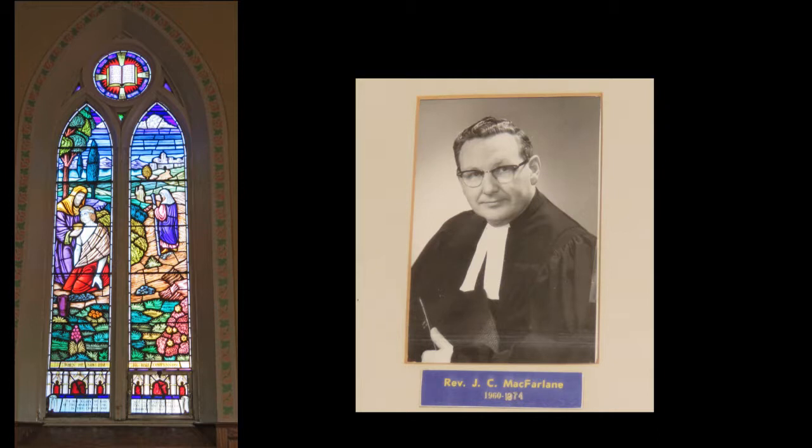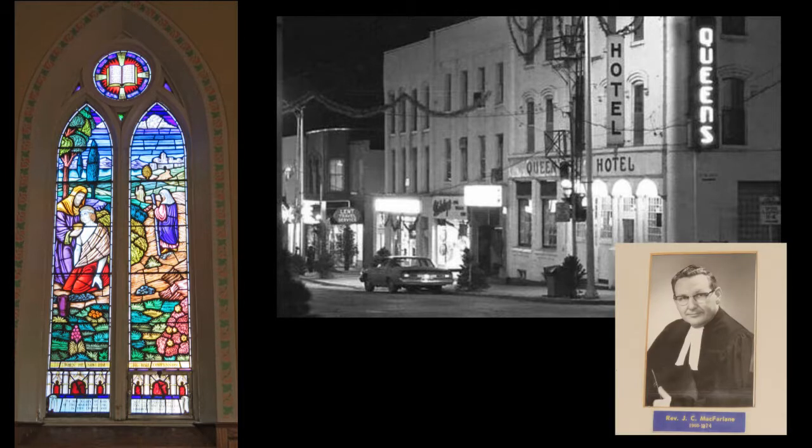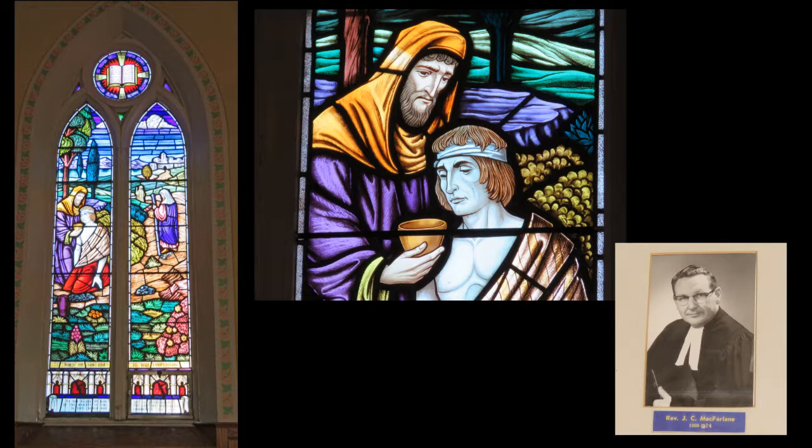He said, 'Where are you staying?' Dennis had come by himself first and then we followed. When Dennis said 'The Queen's Hotel,' Reverend McFarlane said, 'No, you're not staying at the Queen's Hotel — you're coming with me.' So they took us all in for three or four weeks. We put them out of their beds! At that point, we became the family of God in this church. All the congregation rallied, because we hadn't brought a whole lot with us, and they gave us stuff to make a home. We were truly part of the family.